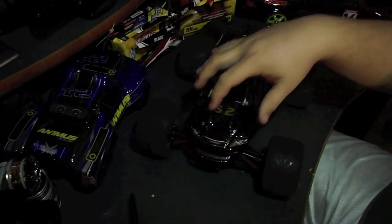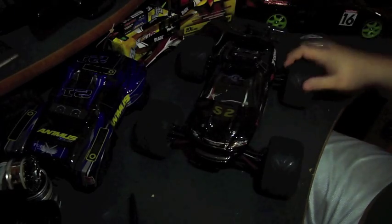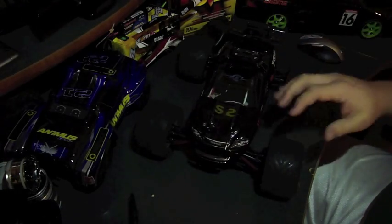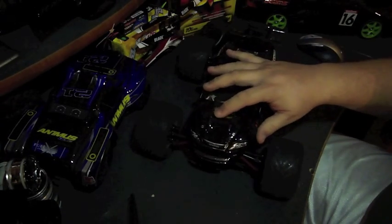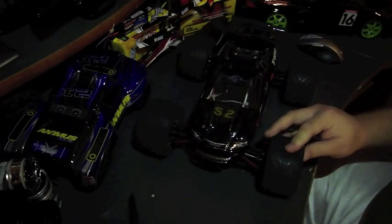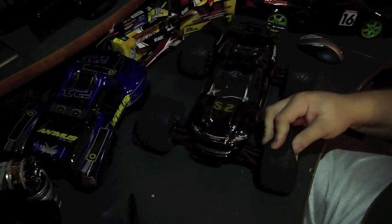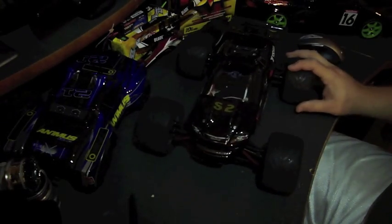This is Avenger DC5 with my review of the 1/6 scale E-Revo. I started out with a 1/6 scale Ken Block Gymkhana car. I found that running it where I live wasn't really beneficial because the street is only so wide and I have a heavy foot with it, so I found myself crashing it a lot and flipping it, so I decided to upgrade.